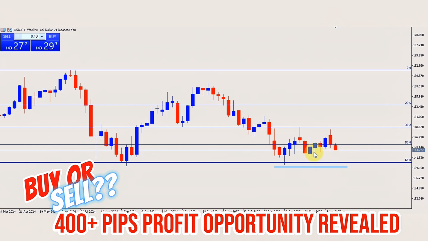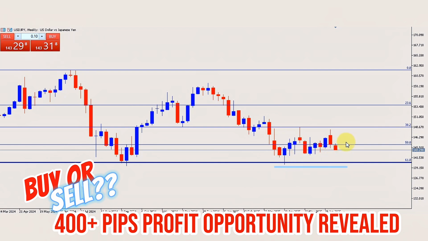So using this context, we can devise a trading plan for how we intend to make money from this particular market situation. First, do not think of buying USDJPY for now. You should instead look for selling opportunities. You could go to your intraday charts, your 4-hour chart or your hourly chart, and look for a bearish contest that will tell you the right timing to sell. So we are expecting to sell.